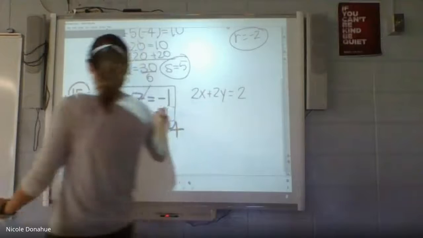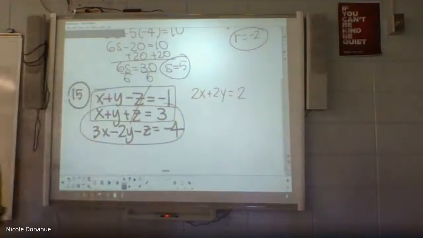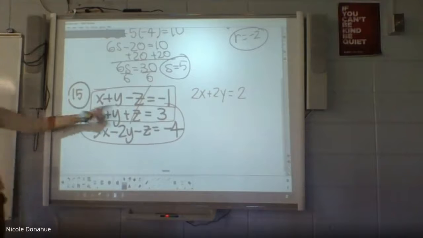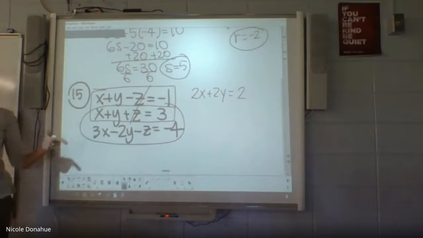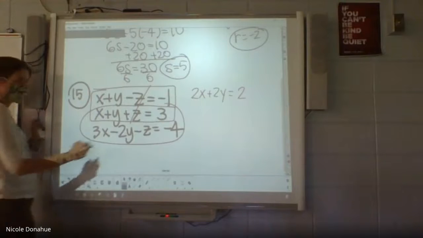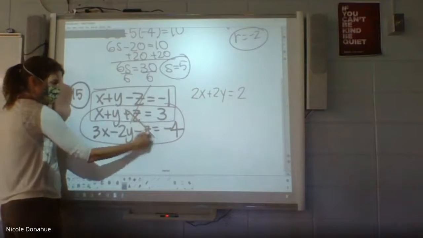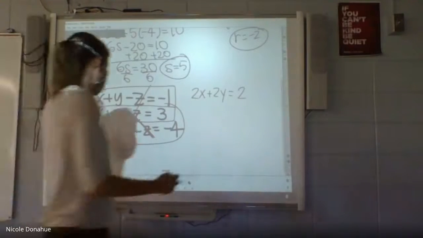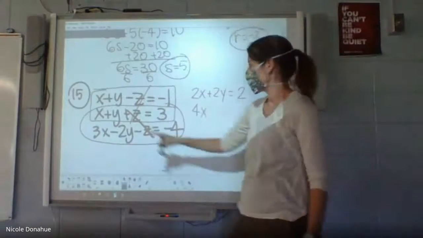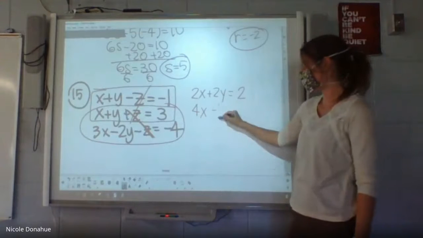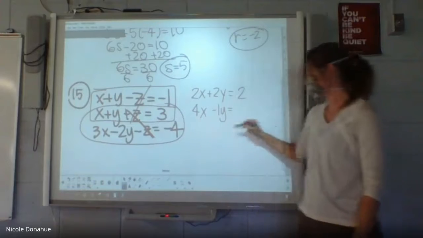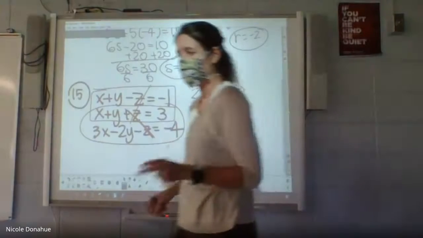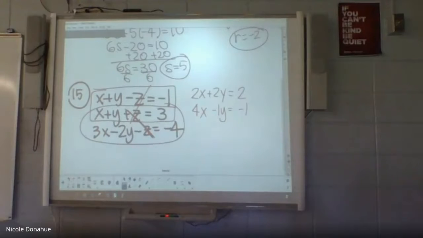But then I look at the bottom two equations, and I can also combine those, because they'll also get rid of z. I haven't used this third equation yet, so I need to use it. So now if I add these two, the z's go away here. I have 3x and x is 4x. y and a negative 2y is a negative 1y. And then 3 and negative 4 is a negative 1. So I got rid of z in both equations. And I'm left with two equations and two unknowns. And that's something you know how to solve, and we've known how to solve since algebra.